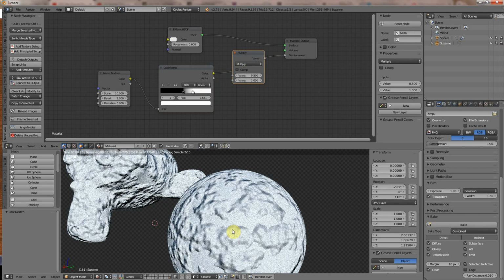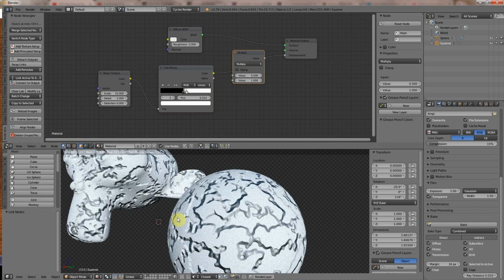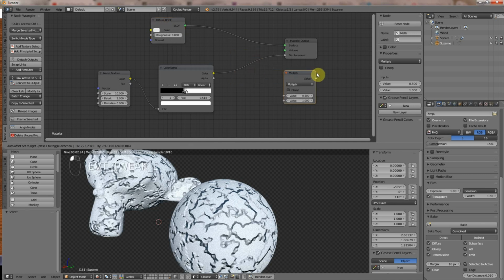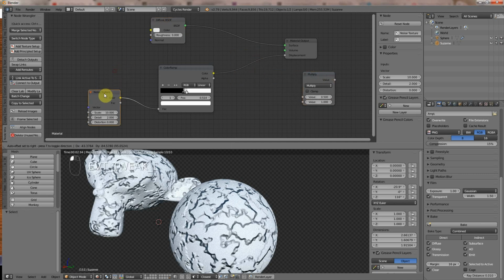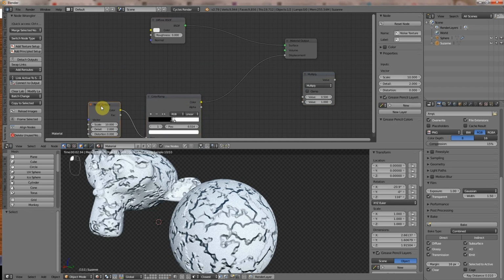Okay, let's bring this in a bit closer. We're now getting this very pop-marked kind of effect. This might be a little easier to see if we add a gloss, so let's do that real quick.